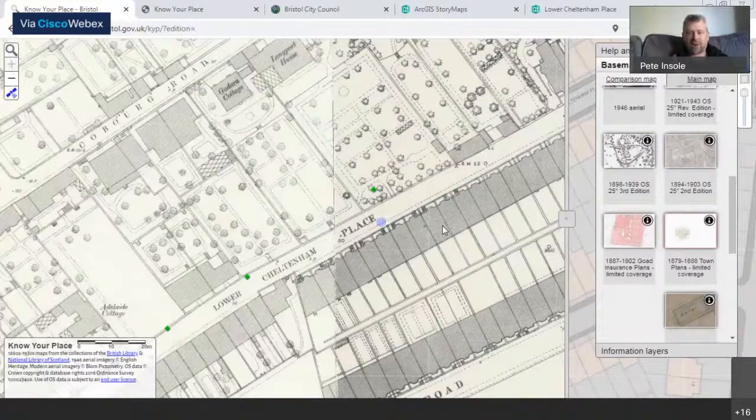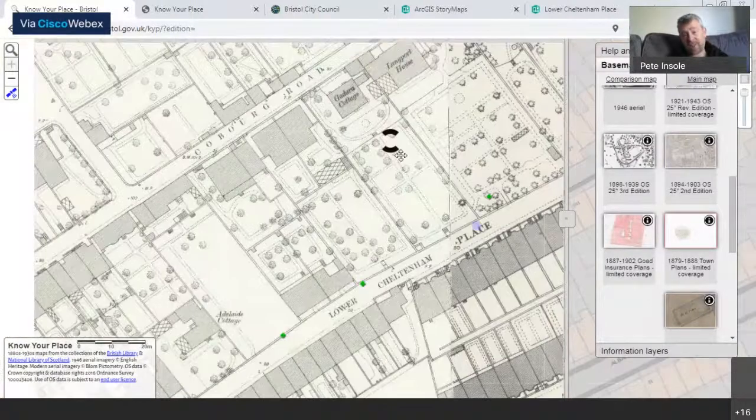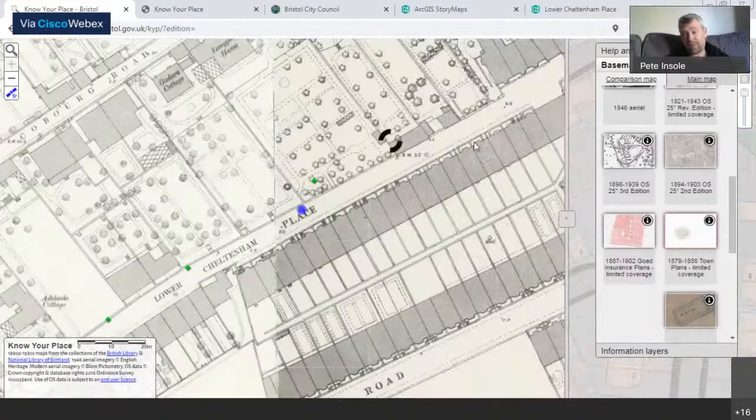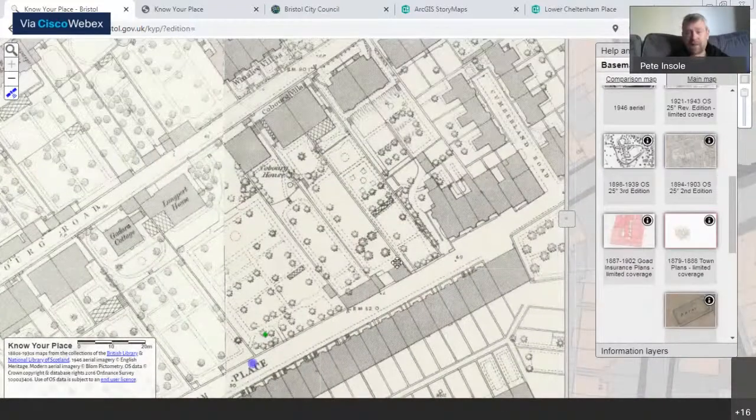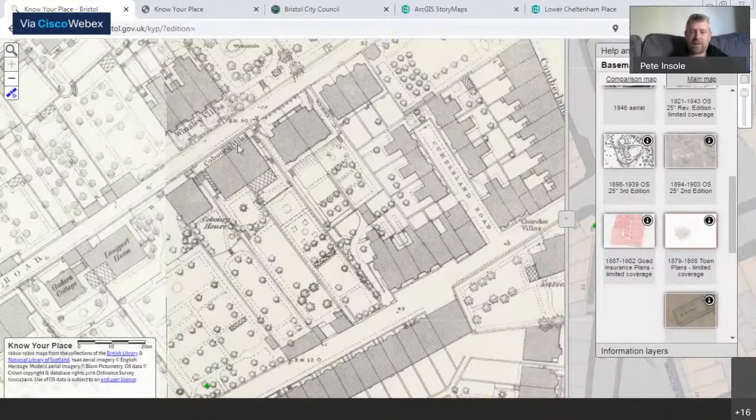And I've done some research that I'll show you in a second, because one of the things I was doing in lockdown was making story maps. One of the story maps I did was for our street, but I'll go into a bit more detail about it in a bit. But yeah, as Sheena said, it's a gorgeous map, the 1 to 500 map. Just all the trees in here, the names of the buildings, and so forth.